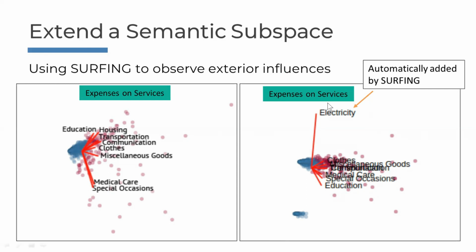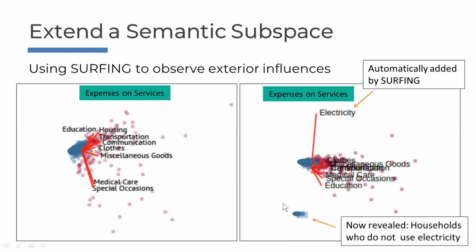And actually, this has a really good effect, right? First of all, it's pretty orthogonal to the existing dimensions, and it has the ability to separate this big cluster here and actually isolate a cluster on the bottom. Basically, these are households that are not spending any electricity, because they're all the way on the tail end of the electricity use. This is just one out of many dimensions, but surfing found the one that can really bring out something interesting. And then you look at the picture and interpret it and say, these are households that don't spend electricity.